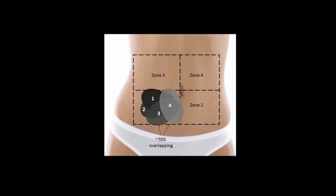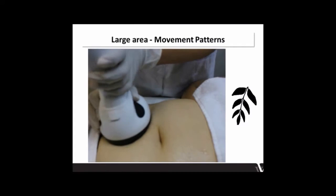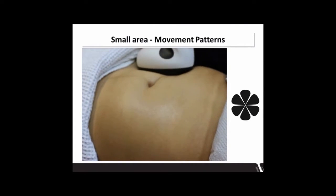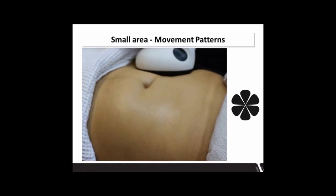Treat the abdomen from the outside in, moving towards the center of the abdomen according to the body's curves and towards the lymphatic system. There are 2 main patterns for preheating. For large treatment areas, it is much more convenient to work with the stalk-like pattern, while for smaller areas, it's more convenient to work in a more circular, flower-like pattern.